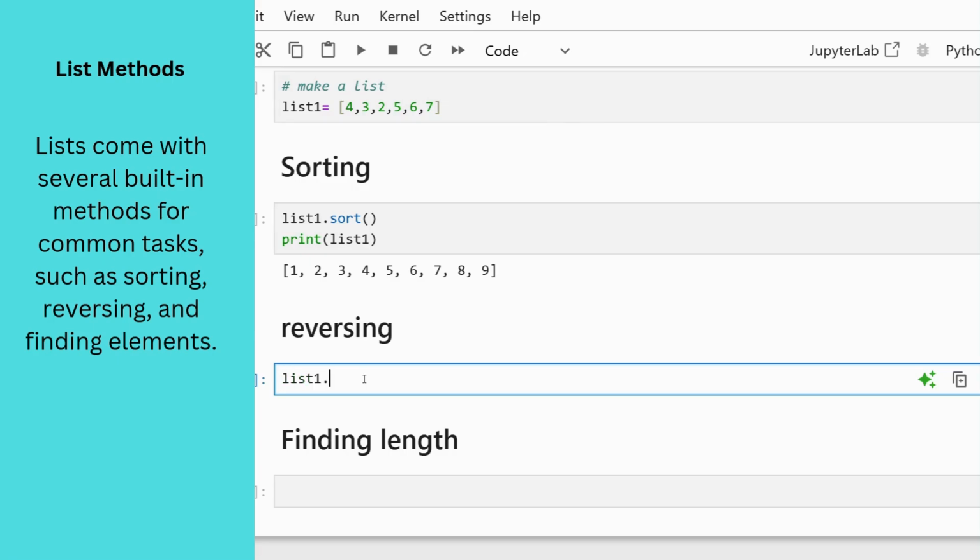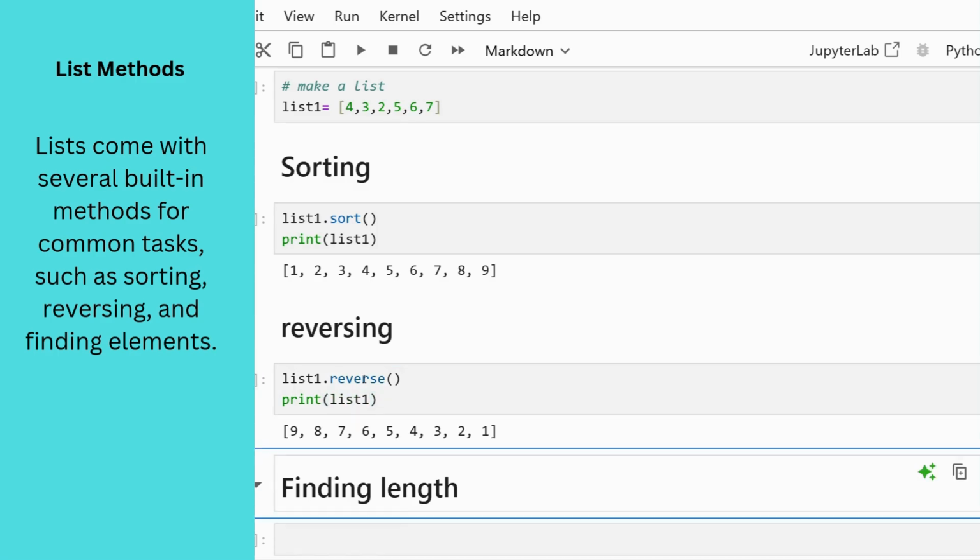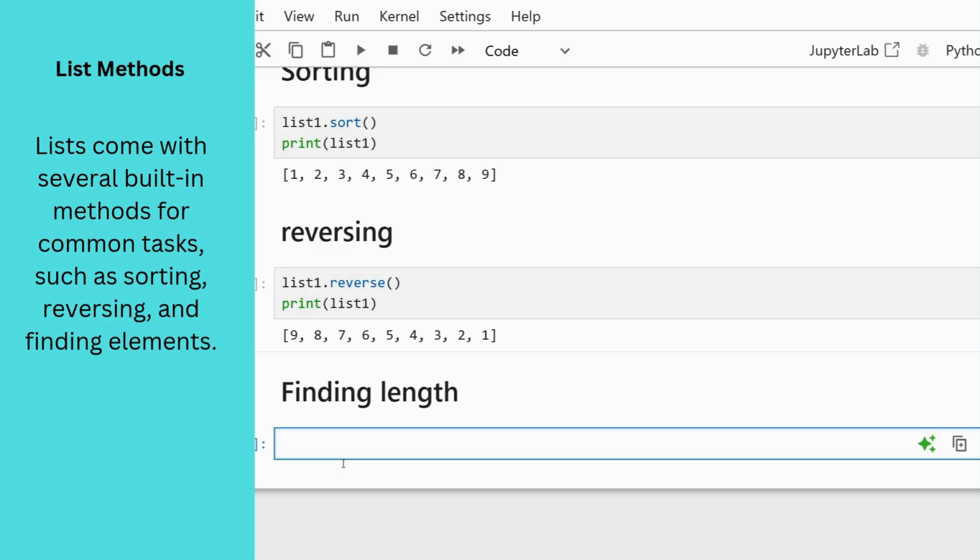Reverse method simply reverses the order of elements in the list. The len function is used to find the length of a list.